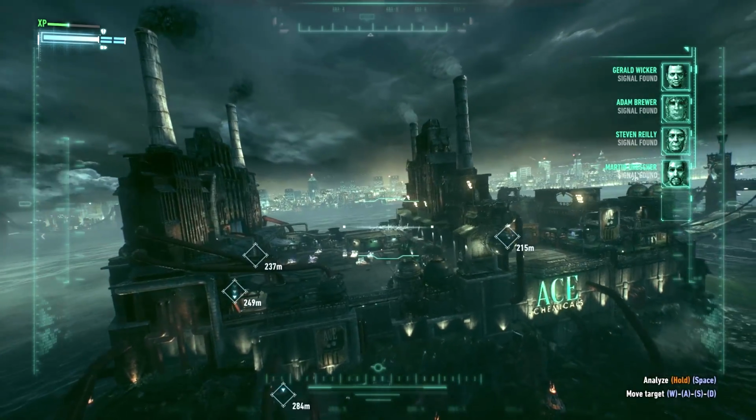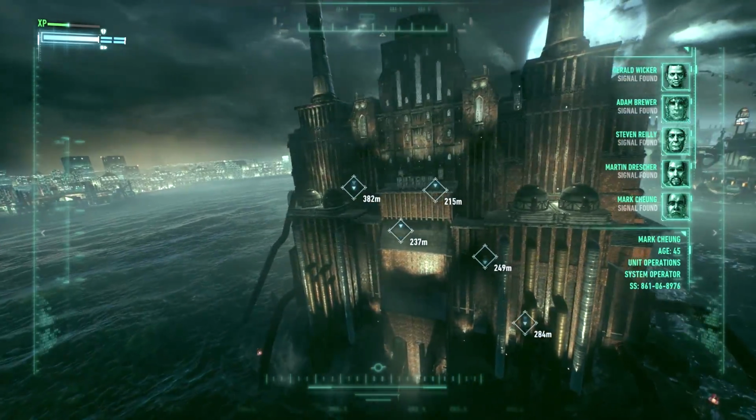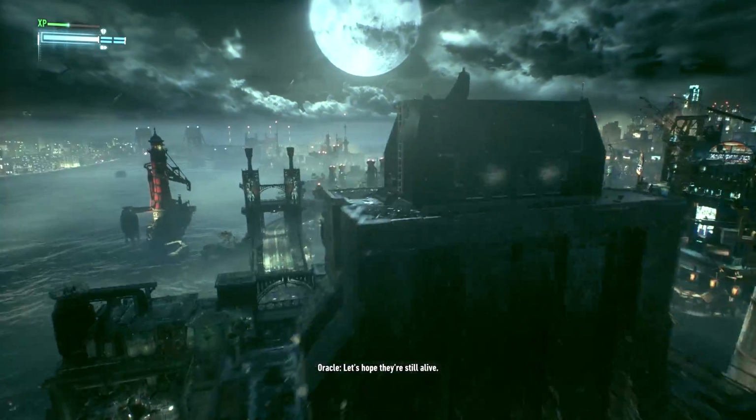I don't see anything else around. There we go. Wait, I thought I had him for... There we go. Now I got him. It worked. There are 5 ID markers showing up within the facility. Let's hope they're still alive.